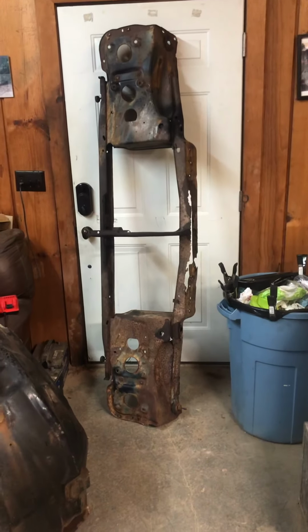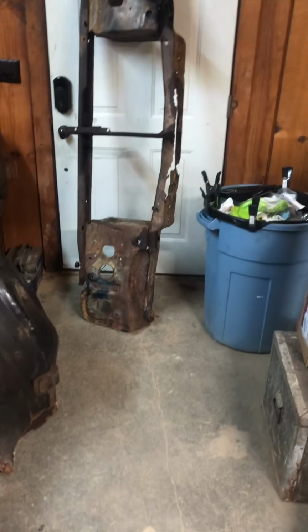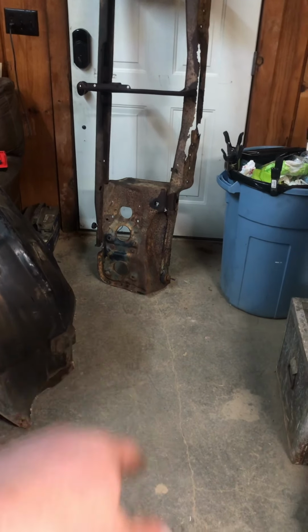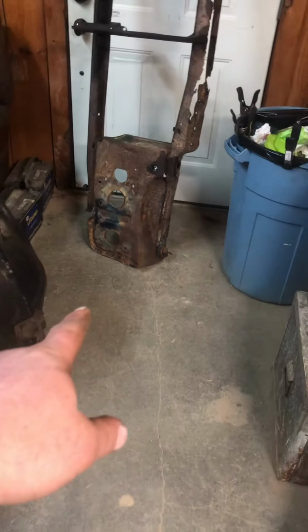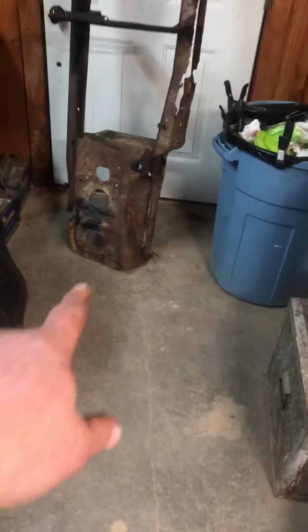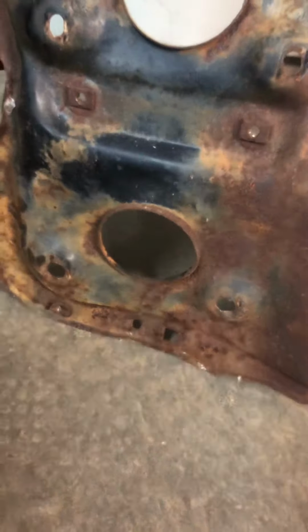All right, this is the radiator support, the whole shebang, one side to the other. That's the side that the fender was bent in the wreck, but not so much the bumper. The bumper's just barely tweaked. Surprisingly, this side's got some more rust on it. This side looks like you could just lay that against a wooden block, pop that back out.